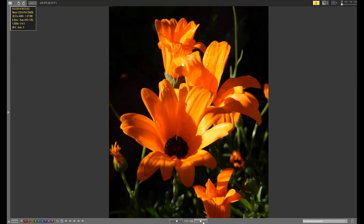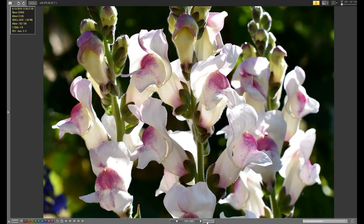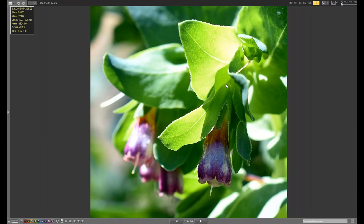These are colored calyxes on that particular flower. Some African daisies and some cosmos with some backlighting. I call this one the gabbling ducks. It's a number of snapdragon. Snapdragons are a fun flower to grow because of all the different colors and shapes that they come in. Very expressive.